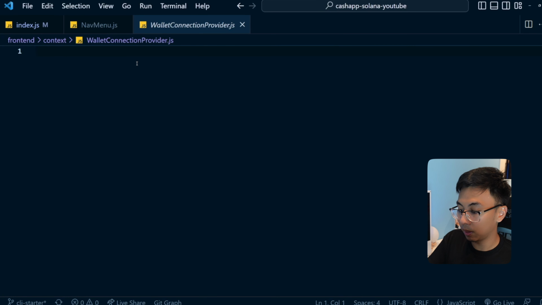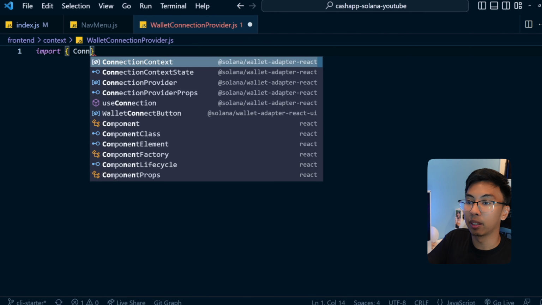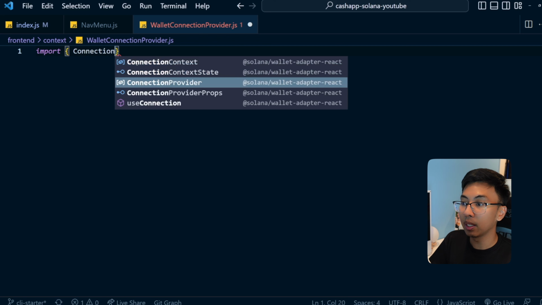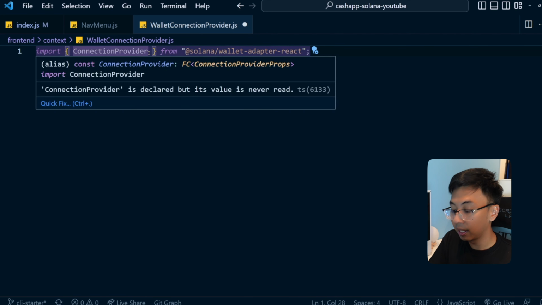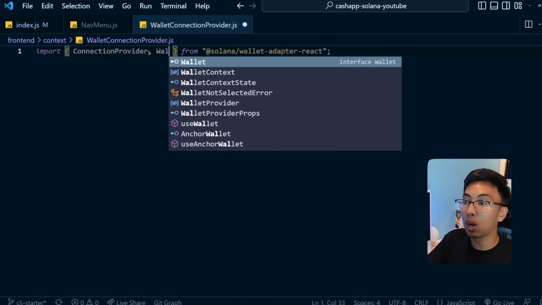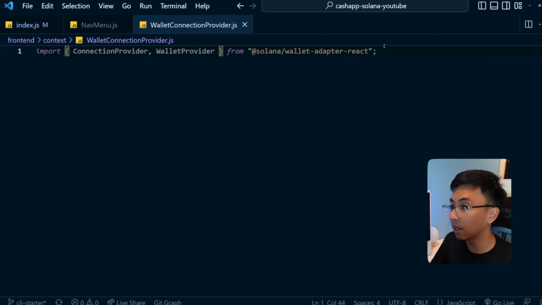So let me just zoom in a bit. Can you see that? And we can say import connection provider and wallet provider. So we do connection provider, and you're gonna see the suggestion here. It's gonna come from one of our packages, Solana Wallet Adapter React. All right, so get connection provider. And the next thing that we wanna get is wallet provider. There's actually multiple different ways to set this up. You've seen me do it a couple times by now.